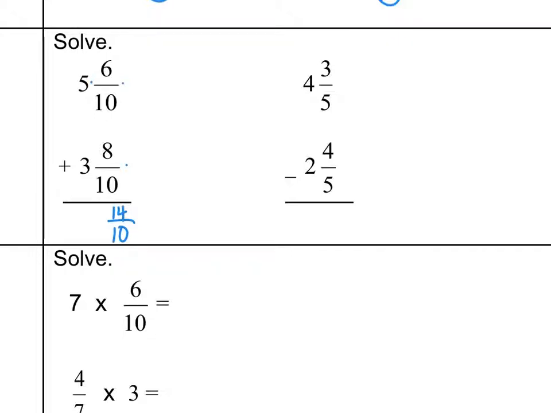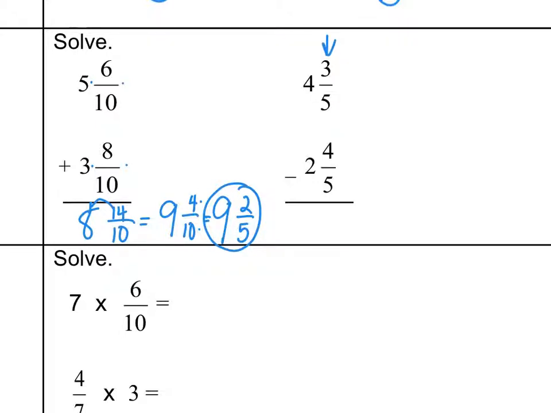All right, here we go with our adding and subtracting mixed numbers. 6 tenths plus 8 tenths is 14 tenths. And 5 wholes plus 3 wholes is 8 wholes. Except a whole in tenths is 10 tenths. So we're going to pull out 10 tenths and have another whole. So not 8 wholes, but 9. And if I take 10 tenths away from the 14 tenths, that leaves 4 tenths. However, I hope you can recognize that you can divide both the 4 and the 10 by 2. So here's what it really equals. Half of 4 is 2, and half of 10 is 5. So 9 2/5 is the best way to express that answer.